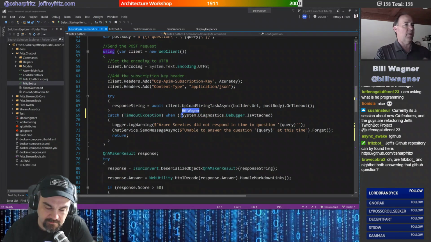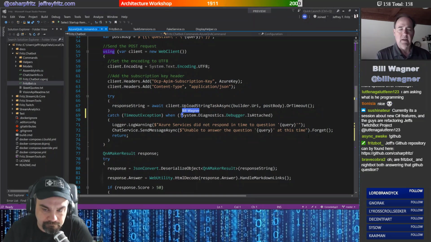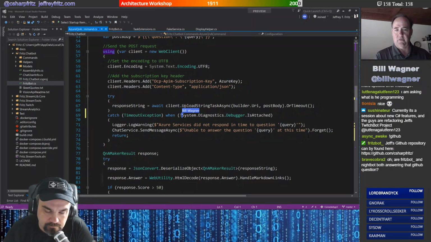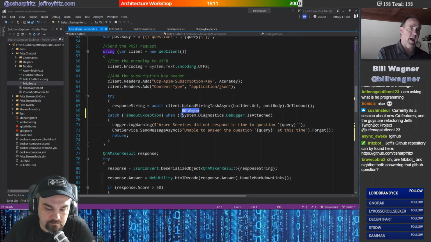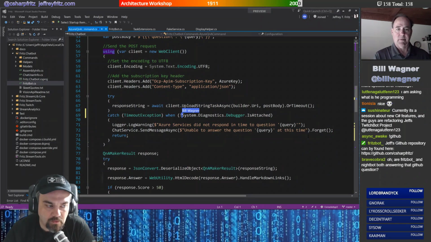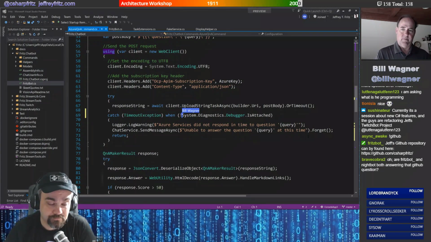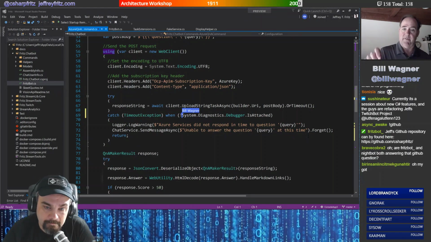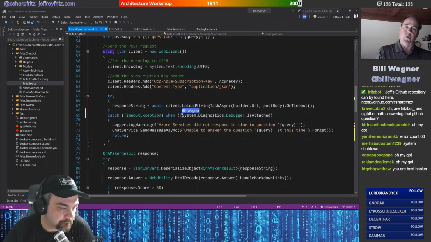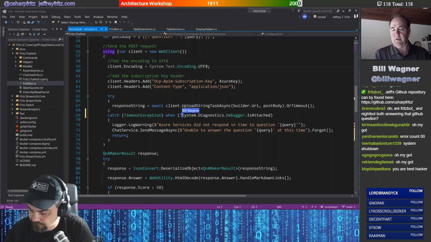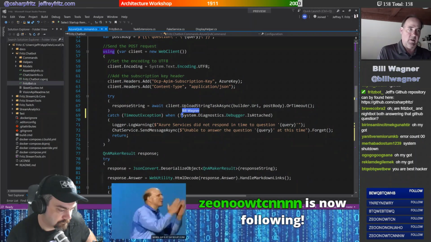Okay, so now what's going to happen here, if I think this code might be doing something bad and I want to check it in a debugger, if I add this particular guard clause, now your timeout exception will only be caught if I don't have a debugger attached. So when it's running in production, yeah. Or even if it's just running Control F5 from Visual Studio. If I F5 in Visual Studio and I have a debugger attached, this won't get caught. You'll get an exception not caught, and the debugger will trap it and say, this thing threw an exception that wasn't caught, and it'll catch you right there.